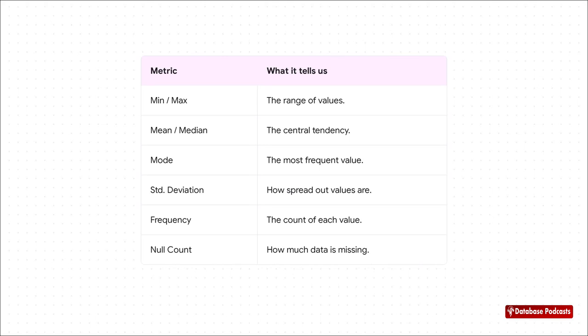And these simple metrics, they're like our first-line diagnostic tools. A max value that's just impossibly high, that could point to a data entry error. A mean that's way different from the median, that tells you your data is probably skewed. And the null count? Oh, the null count is the biggest red flag of them all. A high null count tells you your data might be so incomplete that you can't even get started. It saves you from building a house on a foundation of sand.